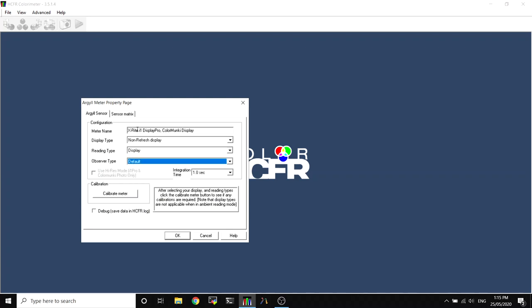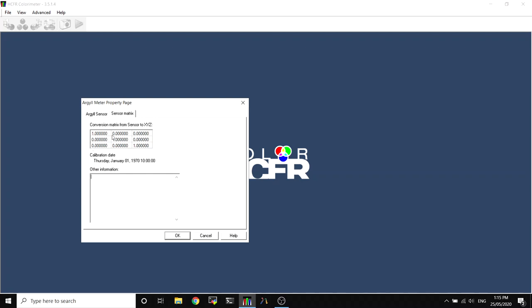That'll suit nicely. Likewise, you can manually put in a sensor matrix here if you happen to know your sensor matrix. This is the offset. So it's a 2D matrix, and you can change the values here to change the sensitivity on the XYZ scale. We covered XYZ a little bit in the theory video about what that means in terms of color science. But for now, we're just going to leave it as the standard matrix, which means that we assume that our probe is accurate.